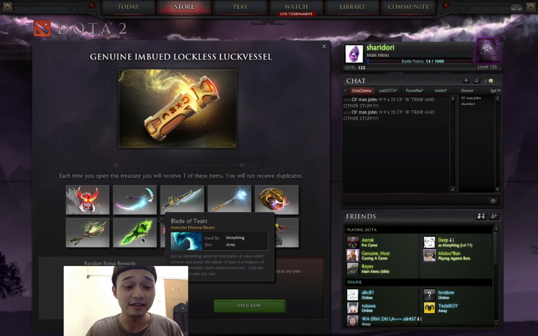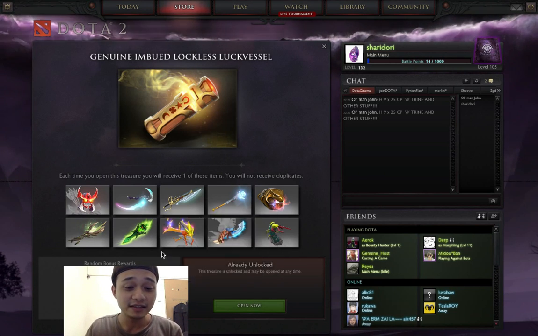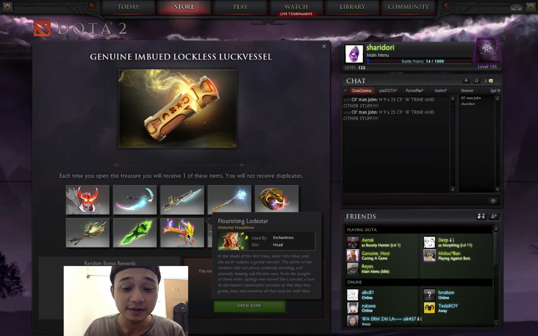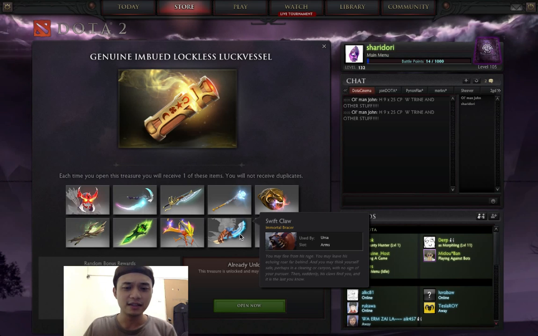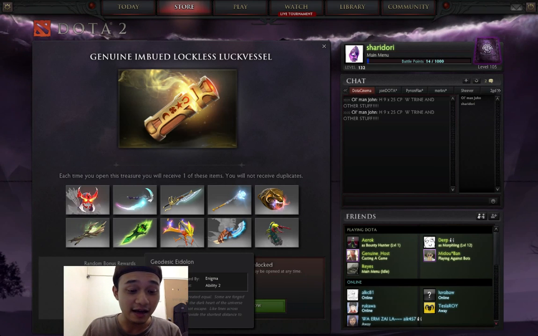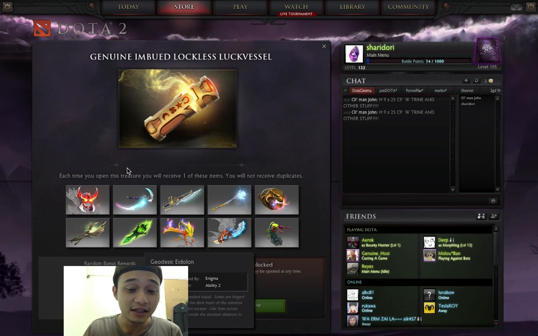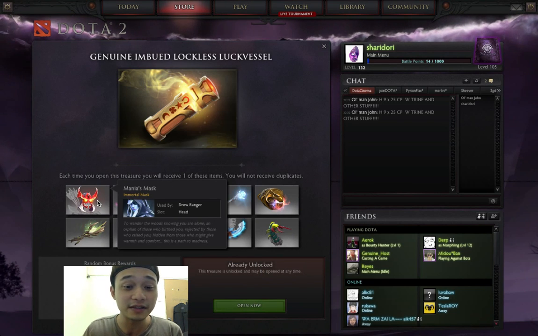because it gives a different animation for Adaptive Strike. Here we have Immortal Headdress for Enchantress. Here we have a Swift Claw. It's actually a Blink Dagger for Ursa. And we also have the Plague Ward for Venomancer. And last but not least, a Custom Eidolon for Enigma. All these are actually immortal quality, and all of these are actually genuine.